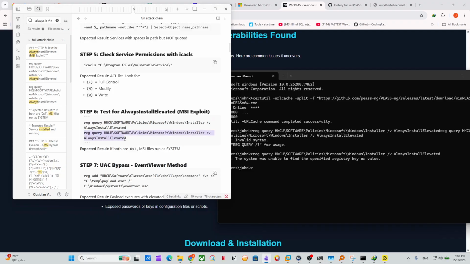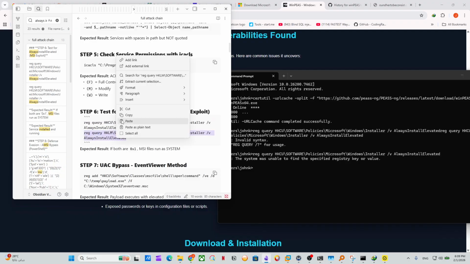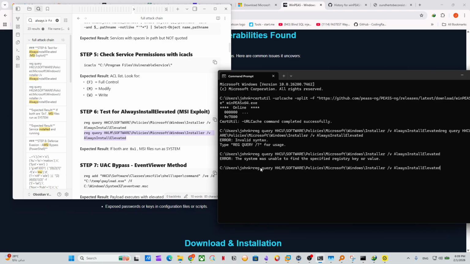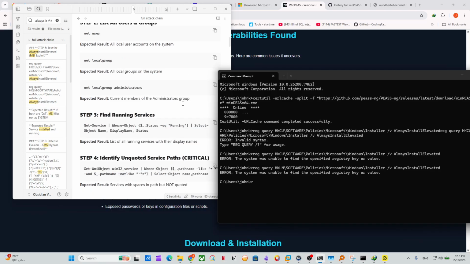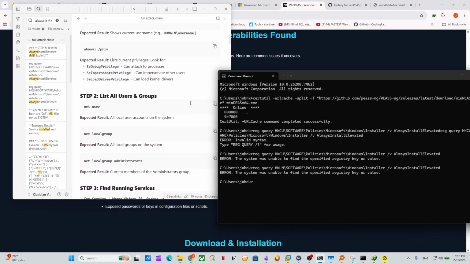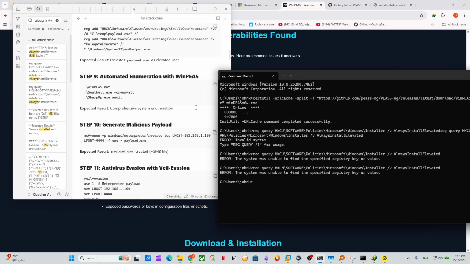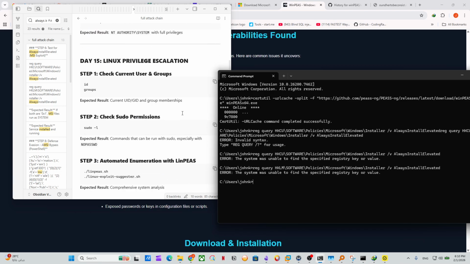But if you don't get anything, then it's not vulnerable to this attack. So these are common commands we can use.